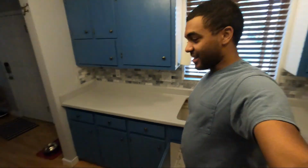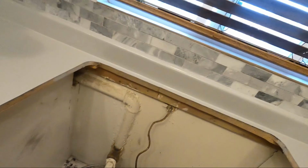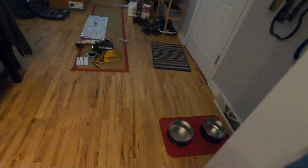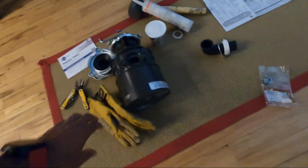On the home stretch. One more day. This is dry as a touch, but can't mount anything to it yet. Today we're gonna replace the catch, new one, and install the new garbage disposal wiring, which is right over here. Went with an InSinkerator 1/2 horsepower, and it's pretty easy.